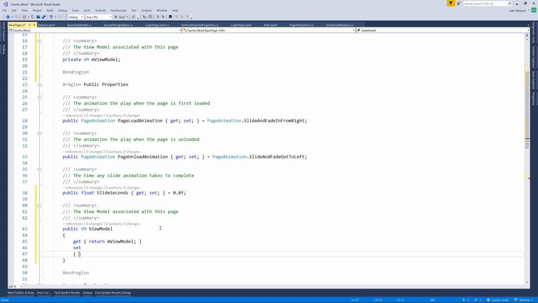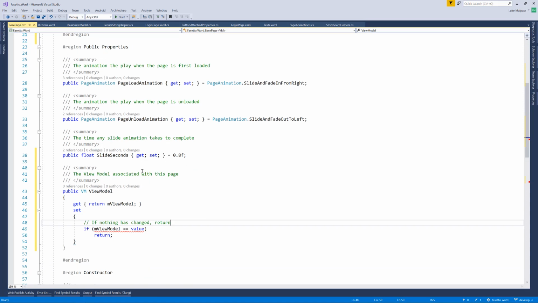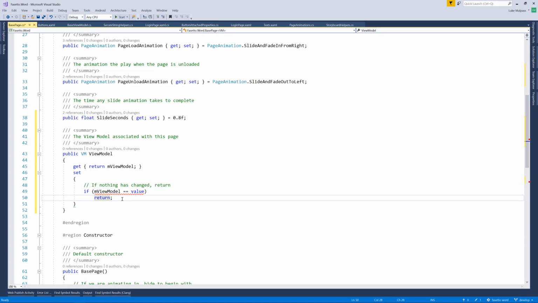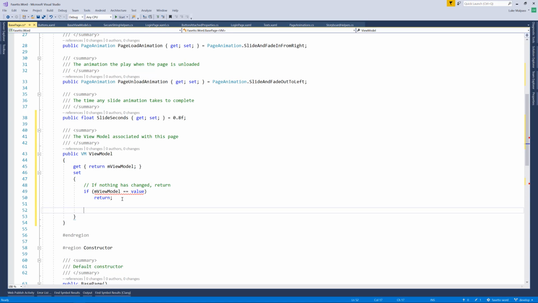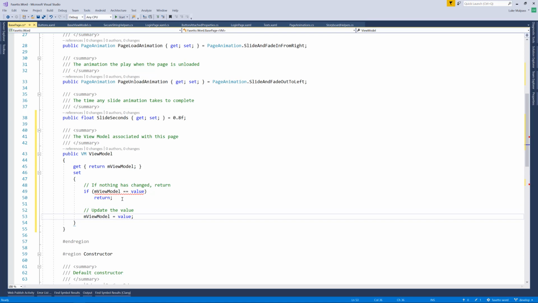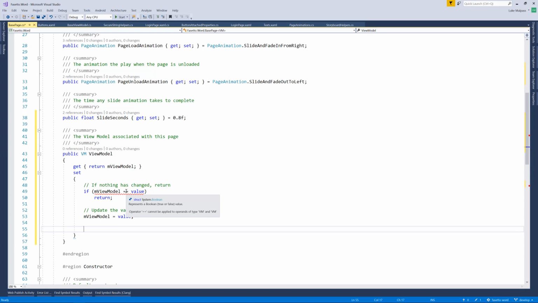But on set, I want to first make sure it's changed. So if it hasn't, then just do nothing. Otherwise, we want to update the value. What's that complaint about?